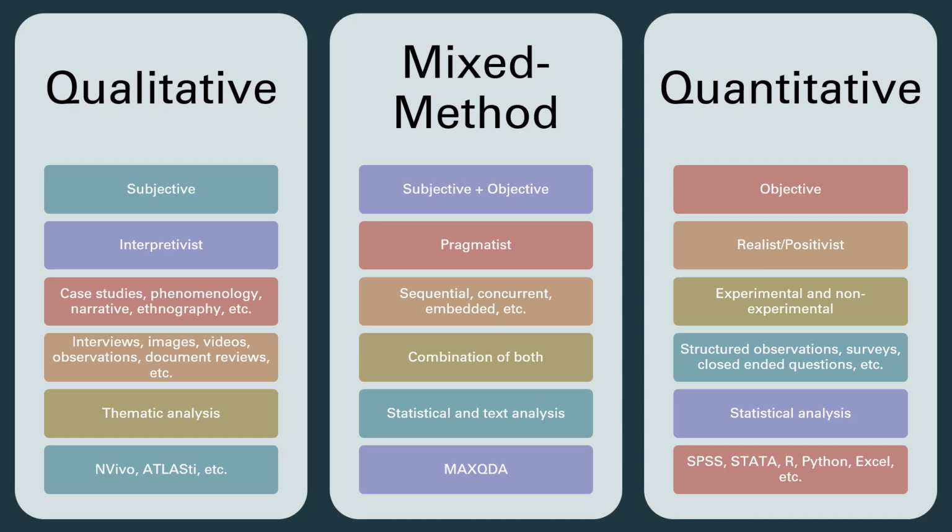And data can be collected by using both qualitative and quantitative research methods. Like you can collect data by using interviews, surveys, observation, and other things. Likewise, the analysis is also done by using both statistical and text analysis approaches, and the famous software is MAXQDA. So these were a few approaches in education which can be used.